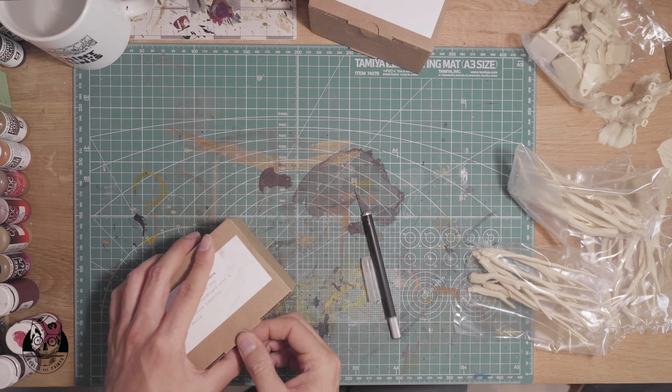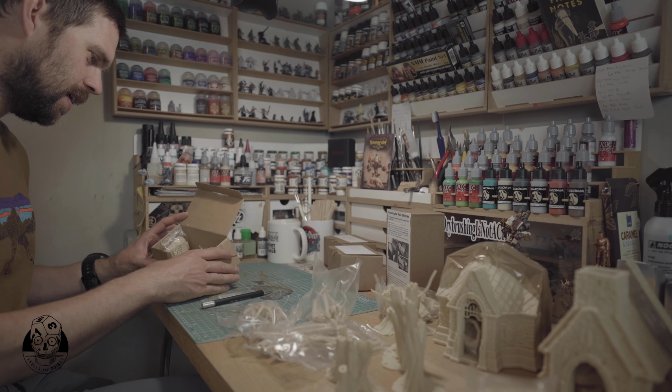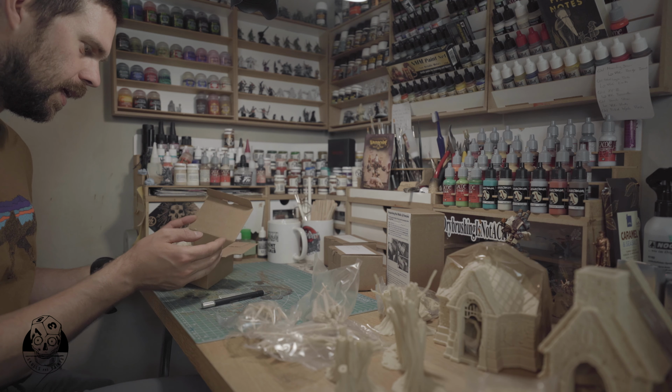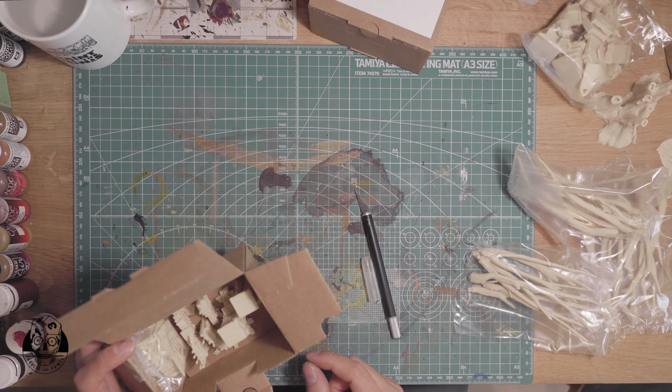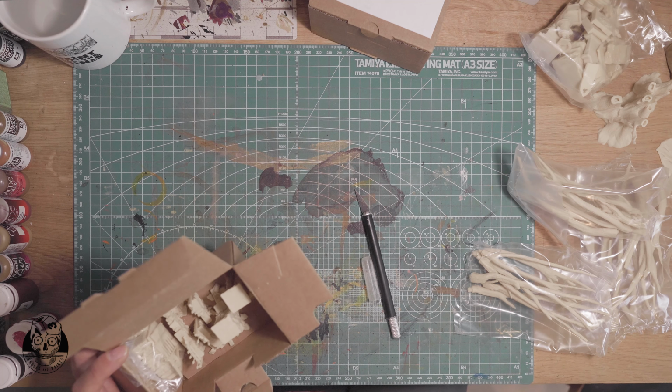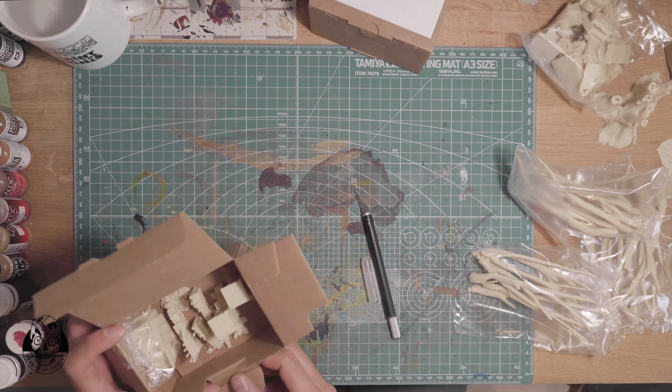Let's take a look at the small gate and the ruined walls over here again. The same thing here again. They do recommend that you actually cut the box open and then you can just carefully take them out. It looks like they are hot glued on there or something like that. So they really wanted to make sure that these delicate pieces do not get destroyed during transport.